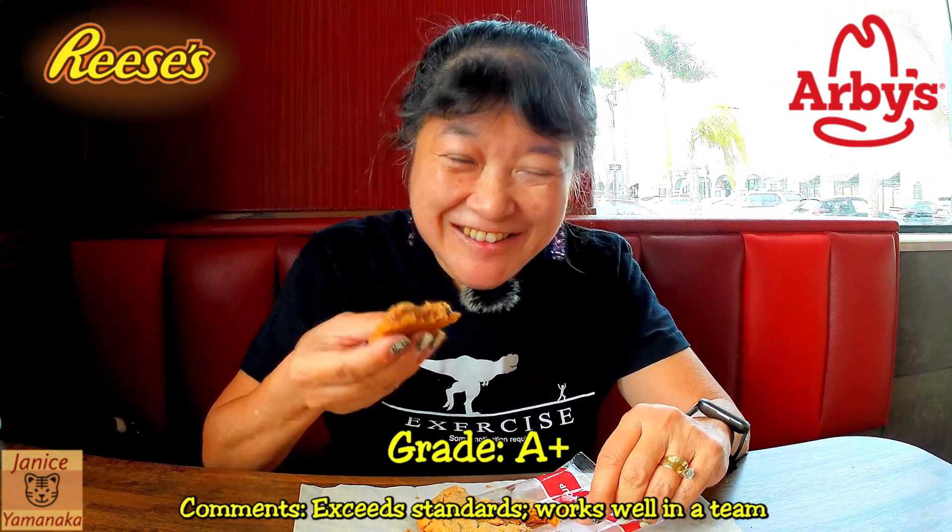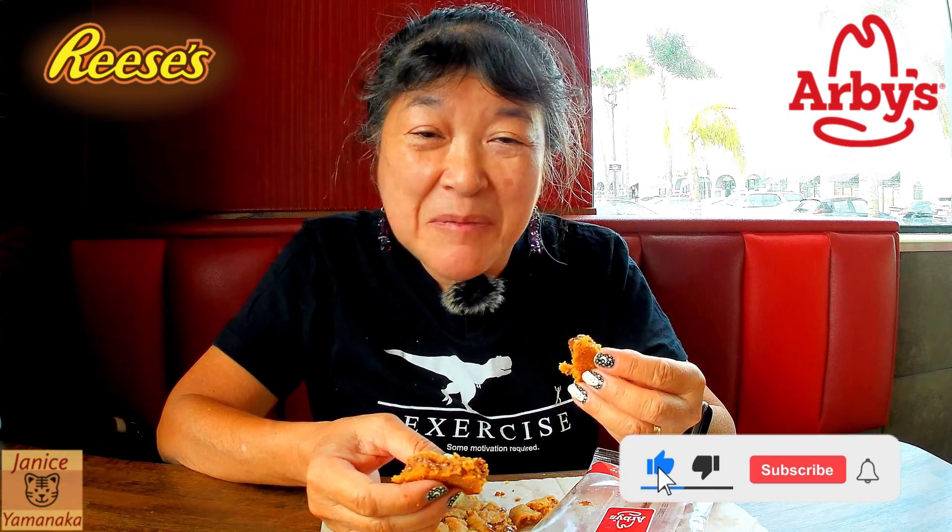They have a lot of it. I don't remember how much this was but we'll put the price up there. This is a good one — I'm gonna give this an A plus, I'd get this again. If you want to try one of these Reese's peanut butter cup cookies, come to Arby's. They might have it for a while because they've got their name on the packaging. It's a really good taste, so yeah, come and get one.